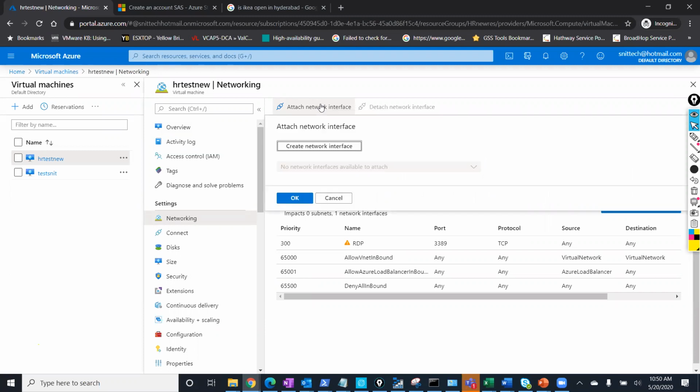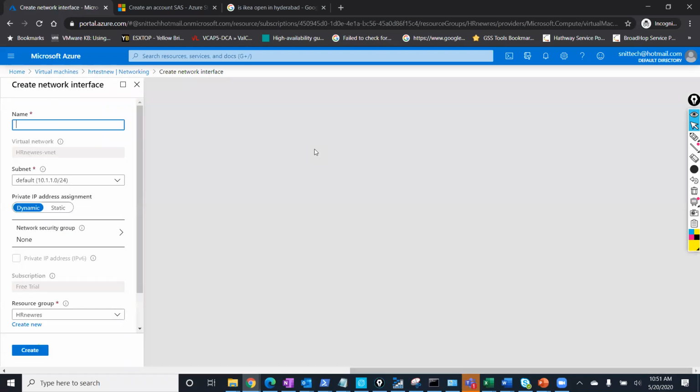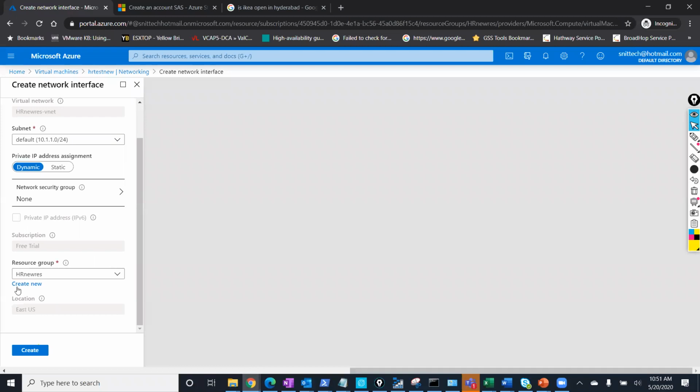So that's why it is giving us the attach network interface option. Create a new network interface. We are adding a secondary network adapter to the virtual machine now. I'll name it test, give a default subnet, and a dynamic IP address so that Azure will provide the IP address. I'll keep the resource group as HR new, and then create this.